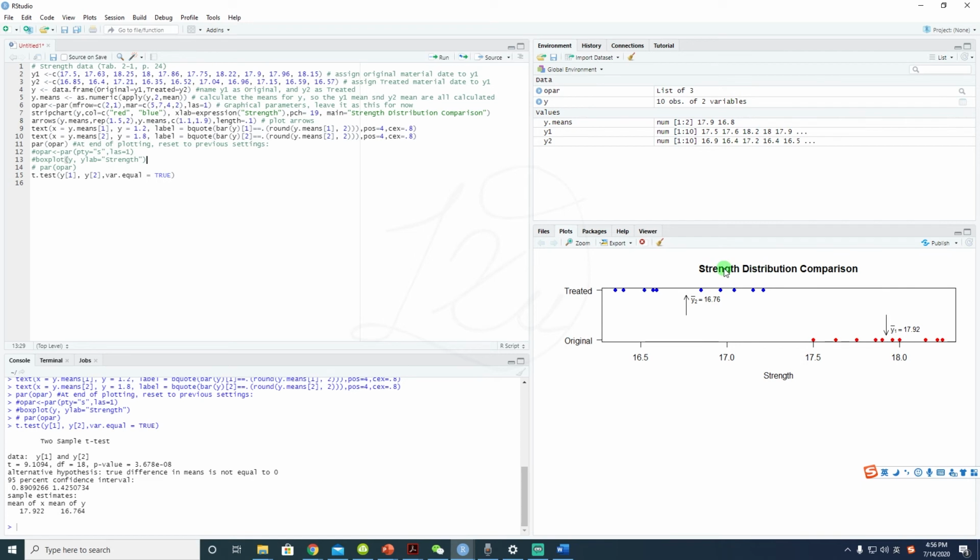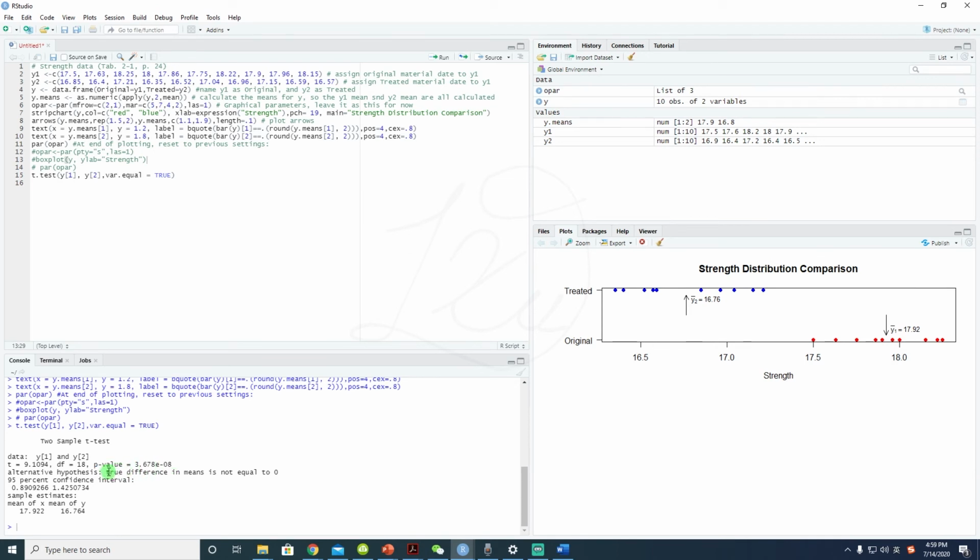As you can see, the name here is defined by this. These two labels are defined by here, original and treated. And the red color and blue color are defined by here, red and blue. And here is strength, it is defined by here. So this line plots the two arrows here, and these two lines define what text will be showing next to the arrows. And over here, you can see the calculated t-value, the degrees of freedom, and the calculated p-value.